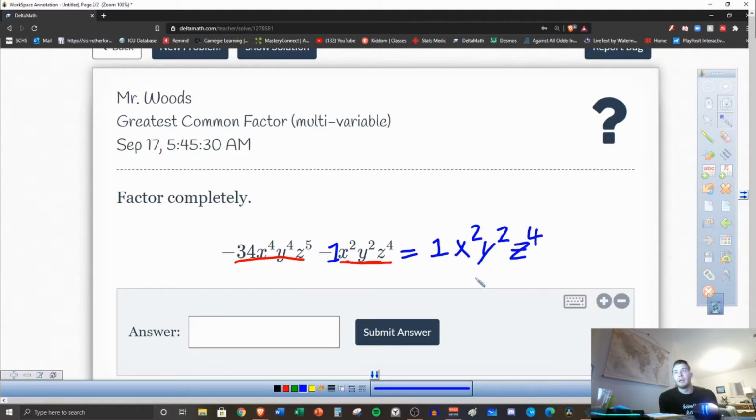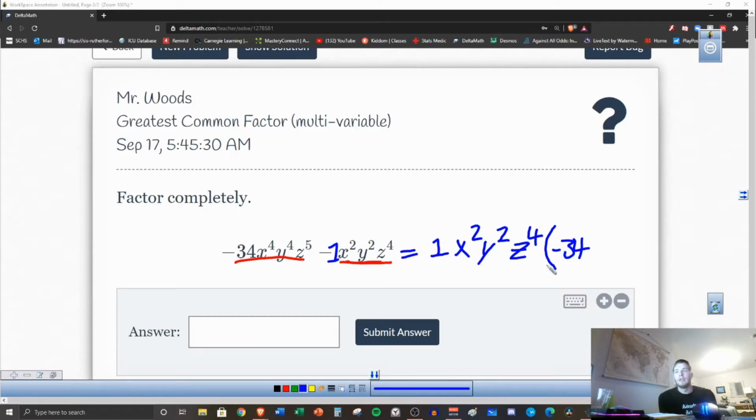Okay? There's my GCF. Now the answer, it doesn't want that. We have to make sure that we have our parentheses as well. So what is the first term going to be? Well, I didn't divide away anything for the numbers, so -34 is going to be in there. I probably need more space. Hold on. I'll write that in a second. Let me move this. -34. Okay, what happens to these variables? Well, I divided away an x squared, so this became x to the 2nd. I divided away a y squared, so that's y to the 2nd. I divided away 4 of the z's, so this is z to the 1st, right? So we have that first term.